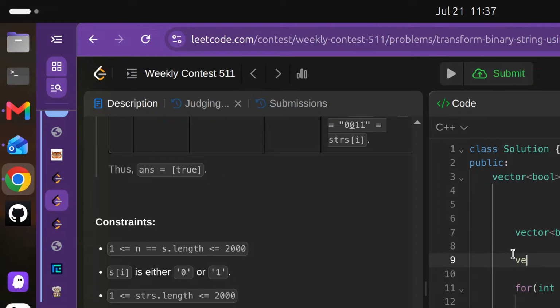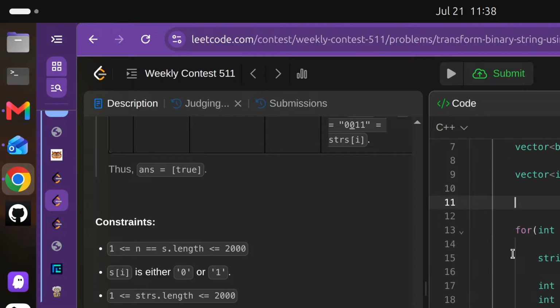Let me do this: vector int s1, right, of size s dot size comma 0. Okay, and I will go for int i equal to 0, i less than s dot size, i plus plus.